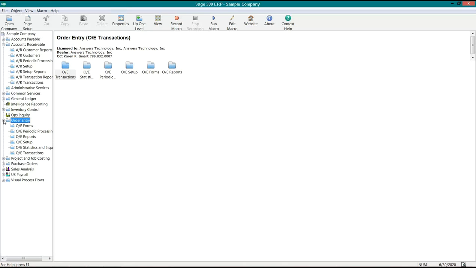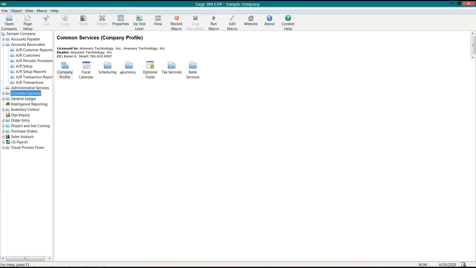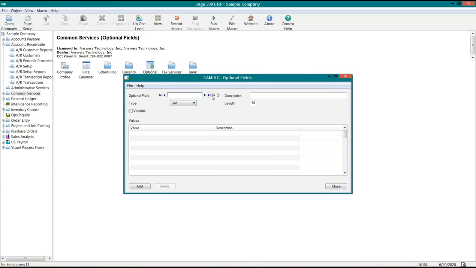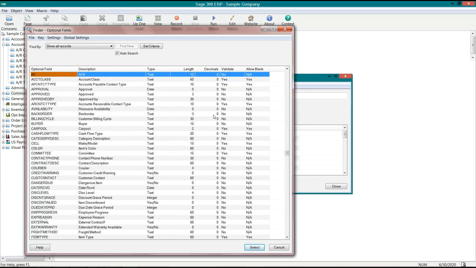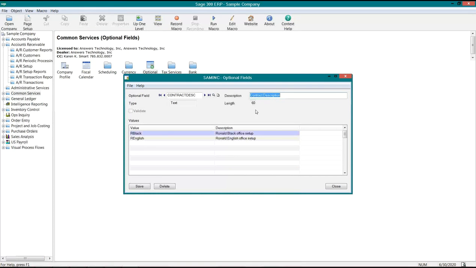Now, if you free-formed that cell, in other words, you didn't have validation turned on, then you could type in up to 60 characters on a text field. So you could potentially put a whole bunch of stuff into that field.